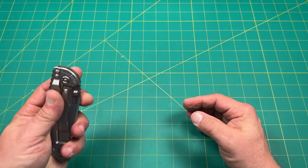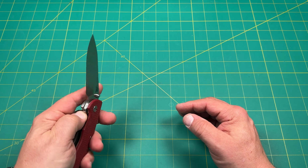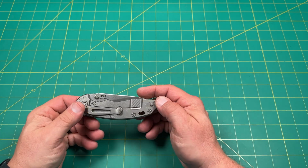Let's do a left-handed. That should reverse pretty easily. Left-handed, right? Yeah, it does. Let's do that again. Yep, there we go. And let's do, yeah, there we go. No problem, left-handed. But I'm definitely going to move that clip for sure. Yeah, we'll have to do that.